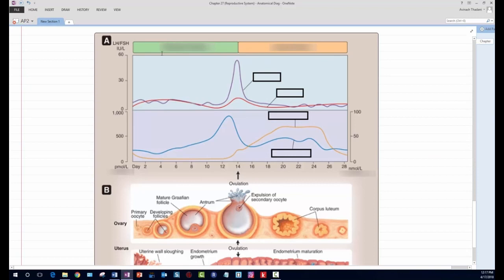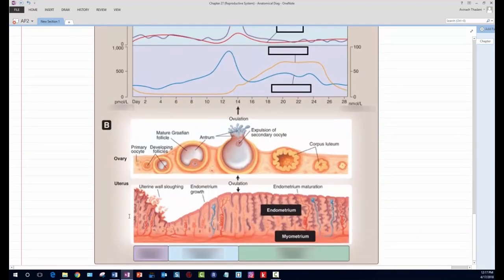Here are the phases of the ovarian cycle. Remember, there are 2 phases, follicular and luteal phase. And then we have the endometrial cycle over here, which really is divided into 3 phases: the menstrual phase, the proliferative phase, and then the secretory phase over there. And you can see the layers. This one is neatly labeled the myometrium as well. That will be deep to the endometrium, so that's the uterus.